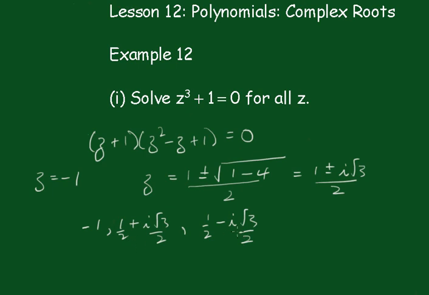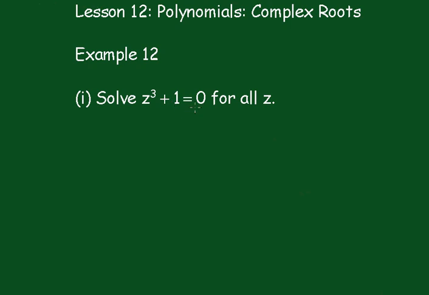And there you'll see the conjugate pair. Now I'll solve this one, and we'll transpose that one across to the other side, and we get that z cubed equals negative 1.